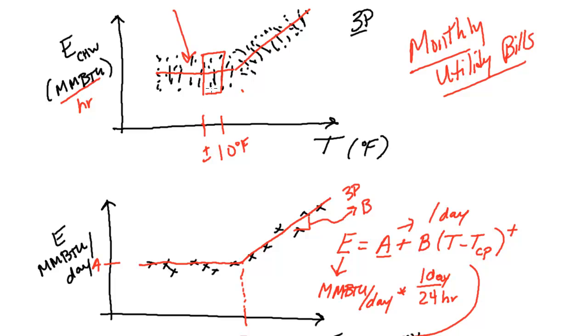What you did get, though, is this spread. You got information related to the diurnal cycle of that building. So, if this was 10 days, and we plot this out, we plot this energy versus time for those days, you might see something that looks like this. Maybe it's very sinusoidal with respect to the hour of the day, this is time and this is energy.